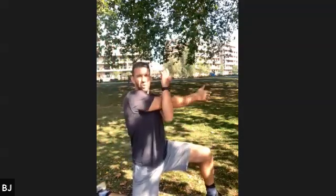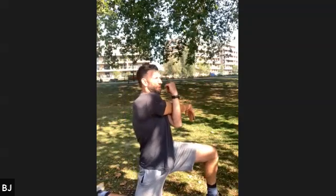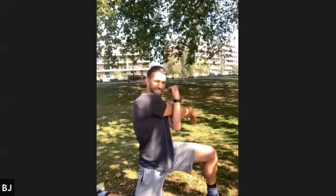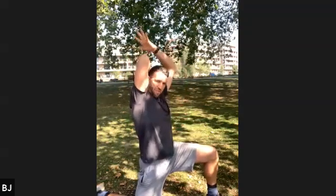Right arm's going to go across your body, so it's almost like a thread the needle. So you get in the back of your right shoulder. You also keep dropping your right hip in, and you get more out of that right hip as well. And get about 3 really good nasal breaths in and out. And then take that right arm up over the back.